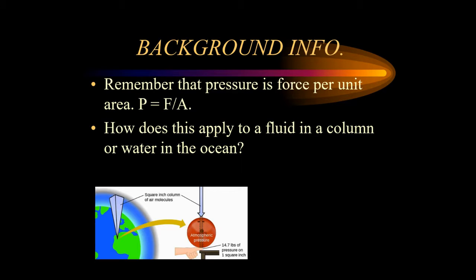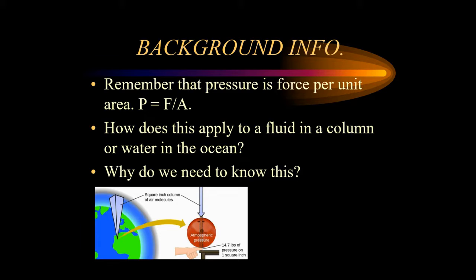Well, I'm going to show you this in an illustration. In this picture, we can see that air pressure is 14.7 pounds per square inch at sea level. And if we look at our little globe on the left here, we can see that if we take a 1 square inch area of our atmosphere and extend it from the surface of the ocean all the way up to the edge of the atmosphere, so all the way to space, we'll find that the weight of the column of air and all the other stuff in the air around us weighs about 14.7 pounds at sea level.